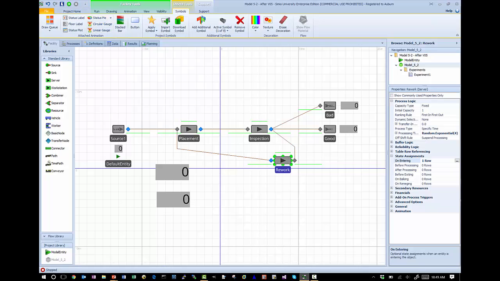We haven't addressed decrementing. So in other words, this value will continue to increase because, of course, we want to increment the value when a board enters rework. Then we've got to decrement that value when it leaves. But let's put that aside for a second.